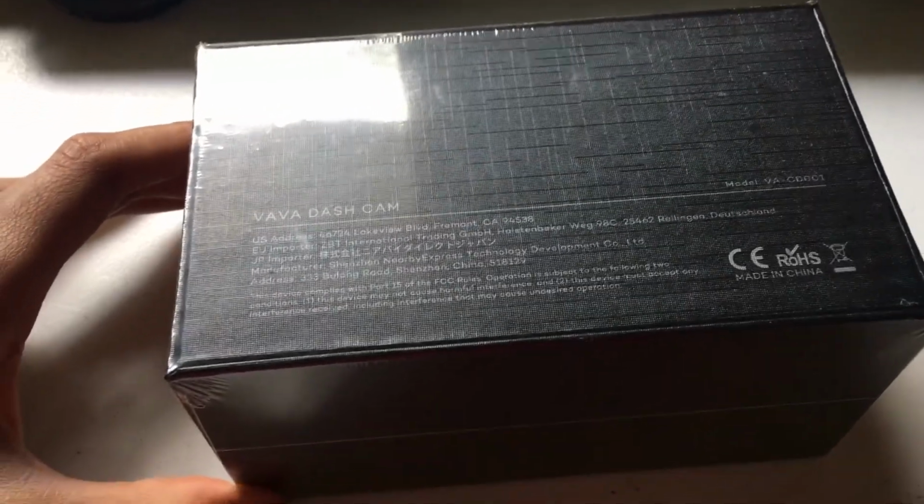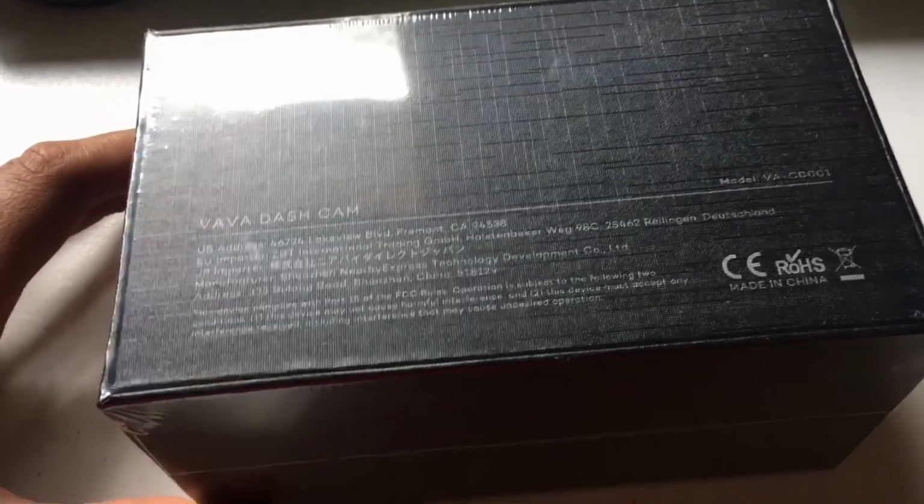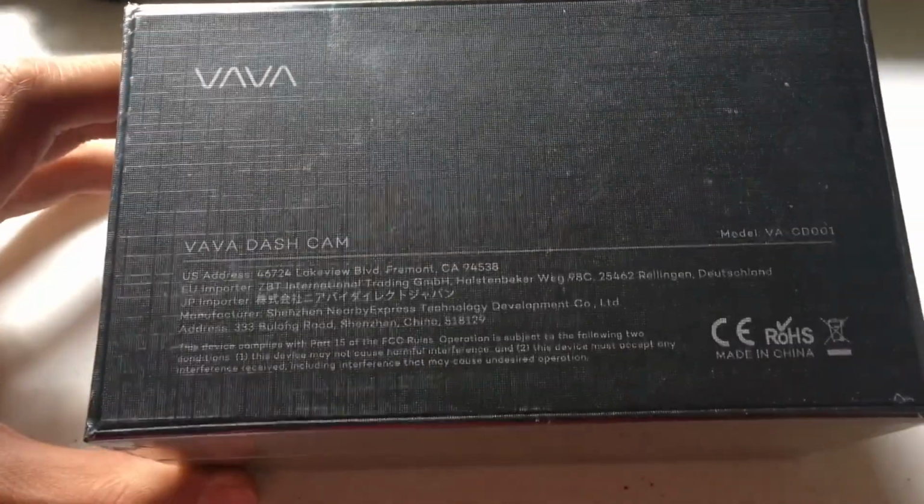What's going on, everybody? I just got this new VAVA Dash Cam with the Sony image sensor on Amazon, and today we're gonna open it up, unbox it, and check out how it runs.